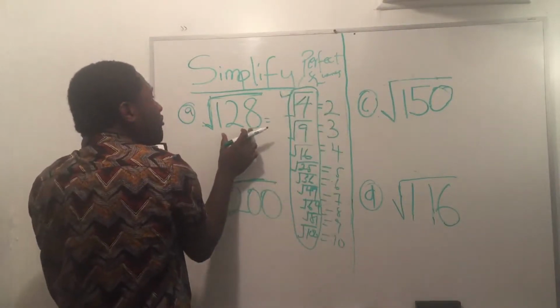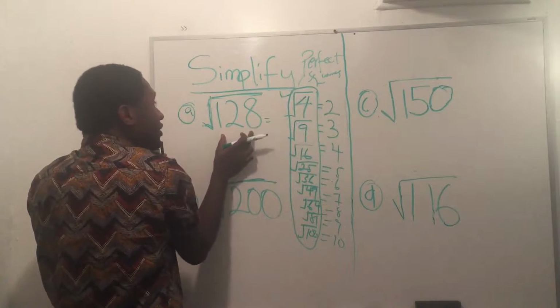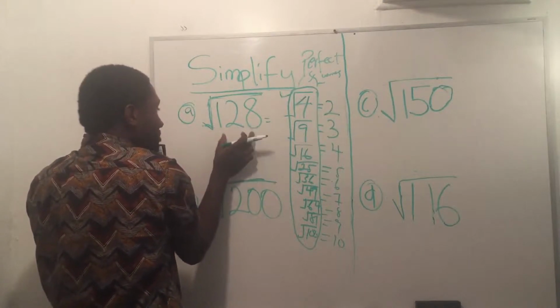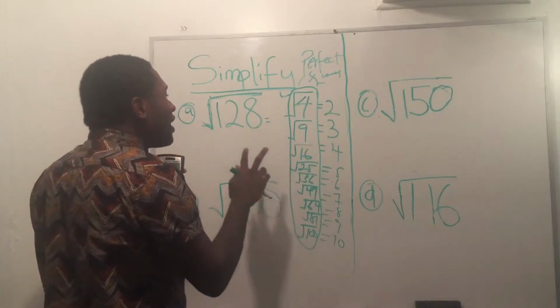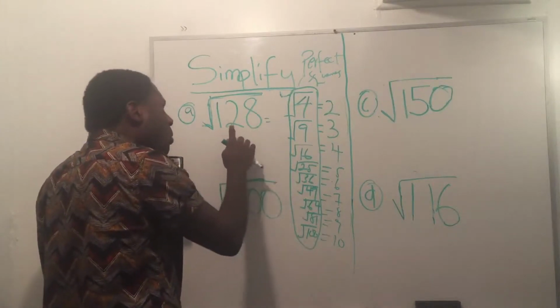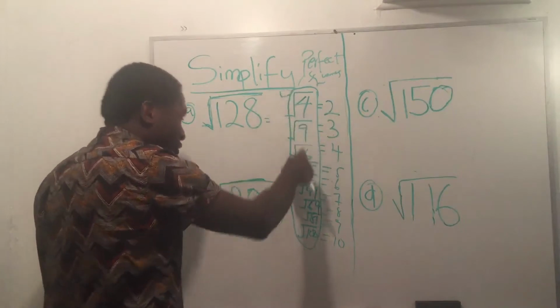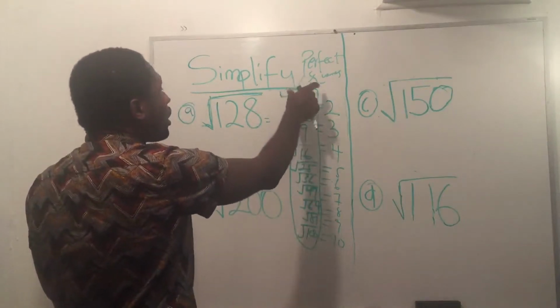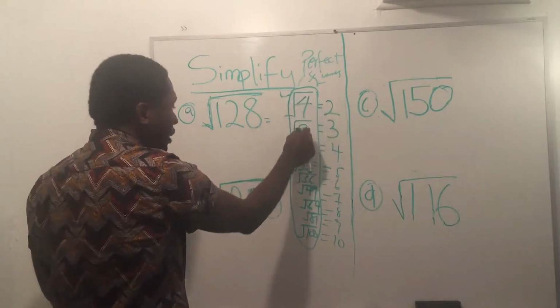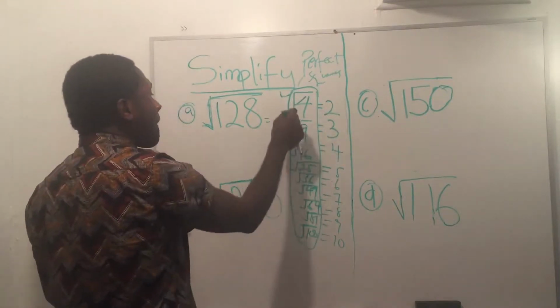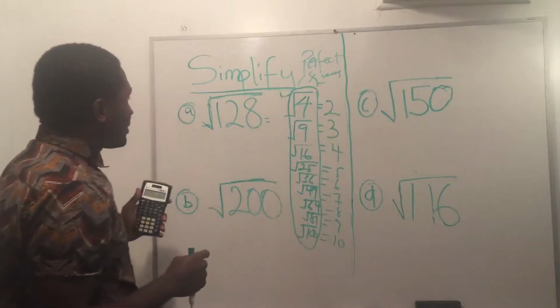So anytime I'm finding the square root of any number I'm given, and it gives me a decimal, I'm going to need two numbers that, if I multiply, I should get this number. And one of the numbers should be a perfect square. That's why I have to know these right here. So I remind myself what my perfect squares are. And now it's easy, because now this is what I'm going to do.